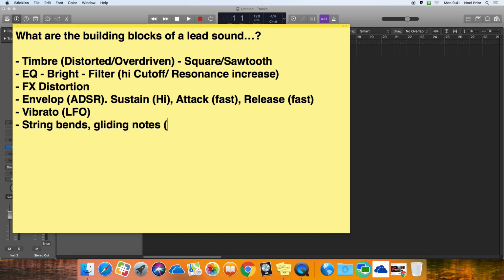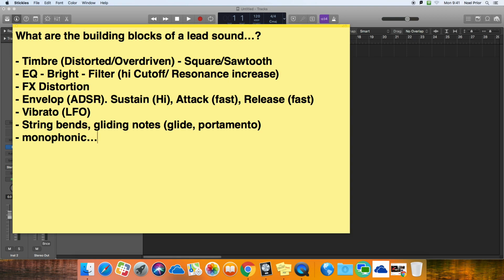That's generally a parameter called glide or portamento. And that gives a sliding of one note and bending it into another, which is great for lead sounds. What you'll also notice is the guitarist is not playing chords, he's playing one note at a time. If we want to replicate that and enable our synth only to play one note at a time, we need to make sure our synth is set into monophonic mode.